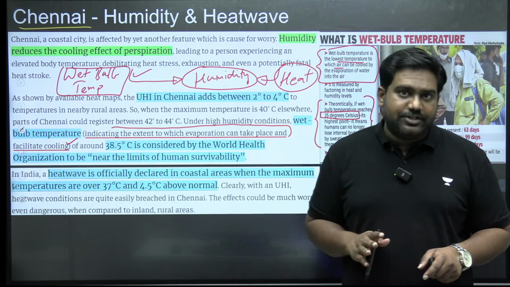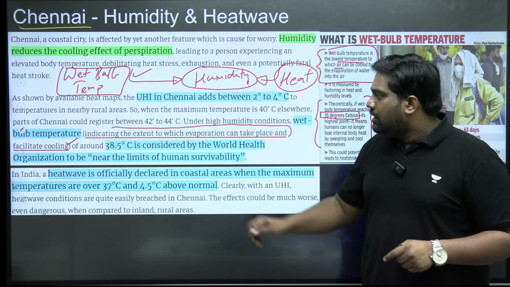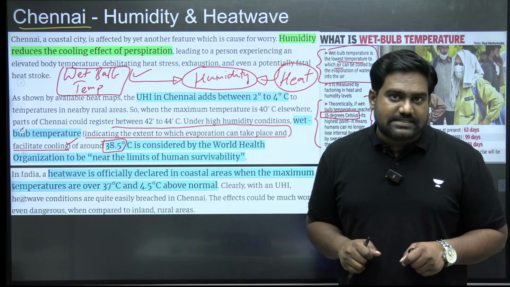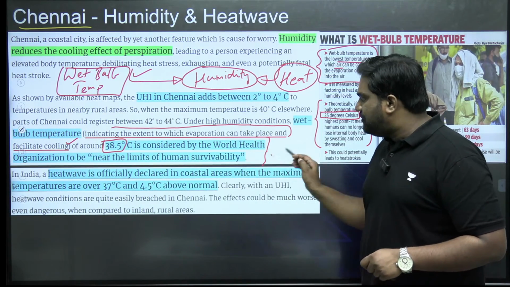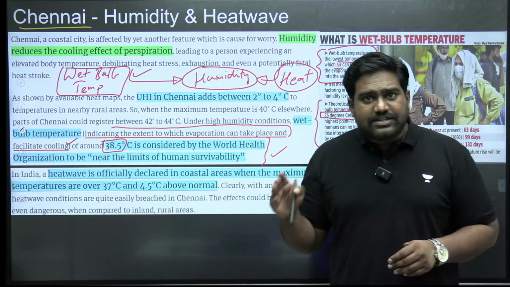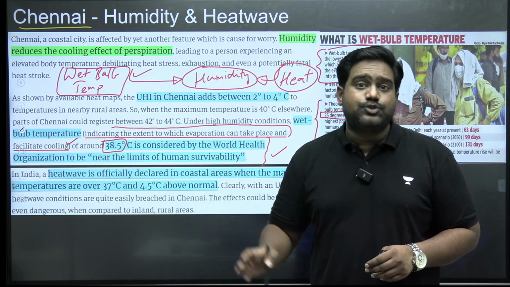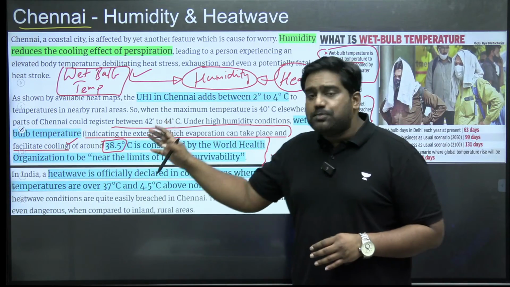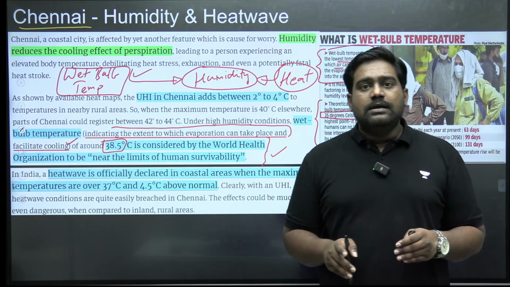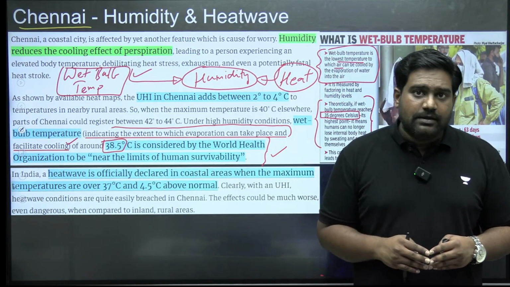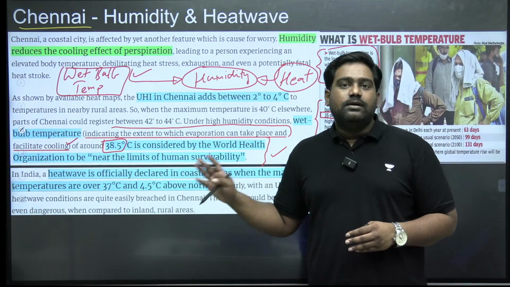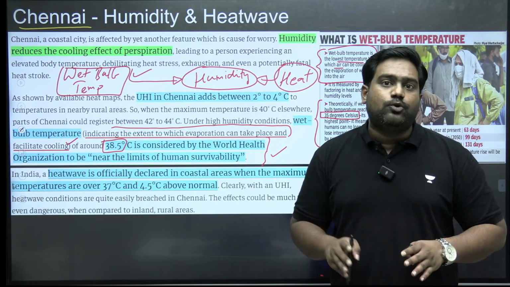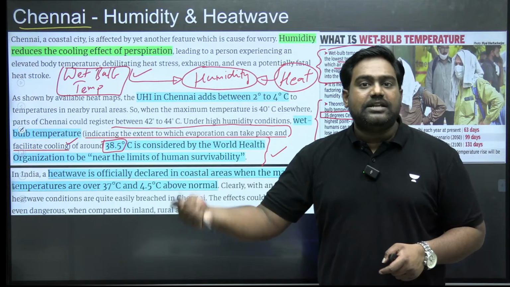According to the WHO, wet bulb temperature of 38.5 degrees is the maximum limit that humans can sustain. Beyond this, we will suffer from severe heat stress, heat exhaustion, cramps, and even a fatal heat stroke, which could lead to the death of the person. Is that clear? So measuring wet bulb temperature is becoming all the more important given the record heat levels that we are experiencing, and especially in highly humid environments. Recording the wet bulb temperature and communicating the alerts is very, very crucial compared to measuring the regular dry temperature.